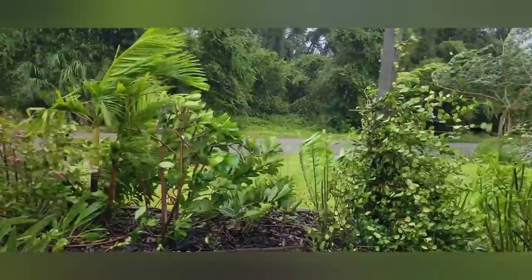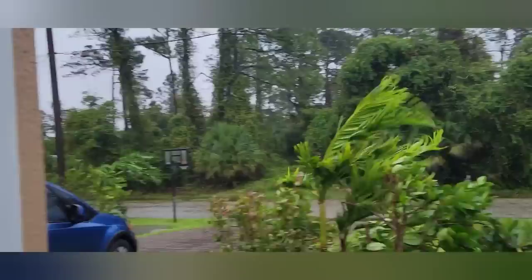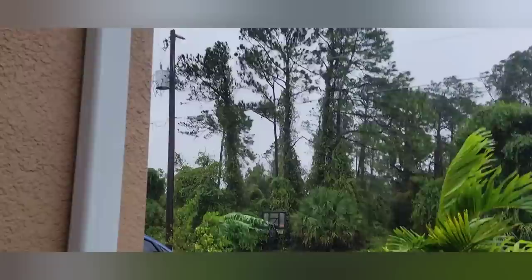So, you're back. Ian is getting here in full force right now, for sure. Show you a different angle real quick, but not for long, because that wind is literally smacking me. Oh, there's a tree, like it's ready to fall. Yep, that one's gonna go. This tree over here is really bad. It's gonna fall. I hope it doesn't fall in his house. Yeah, that one's not gonna make it.